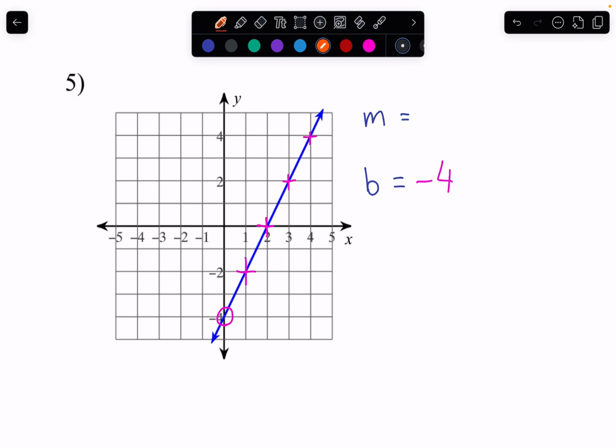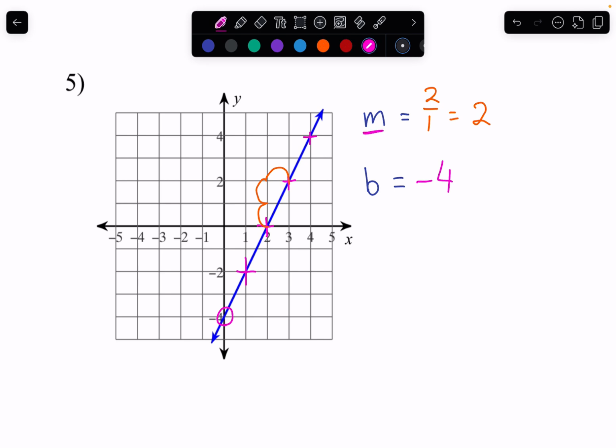And what we're trying to do is figure out, okay, to get from one of those intersection points to another, how much do you need to rise and how much do you need to run? So if I start, I need to make it bigger so you can see it. If I start right at that intersection point and I rise, I go 1, 2, so I know I have to rise 2, and then to get over to my other cross, I have to run 1. So that's my slope. And I would hope that by now you know that we could also just rewrite this as an even 2.